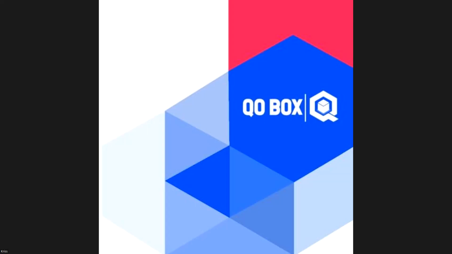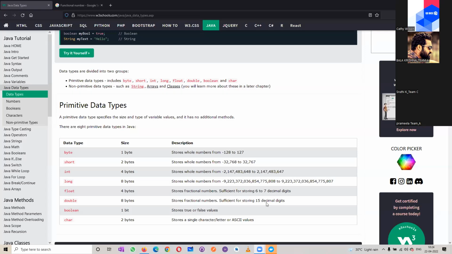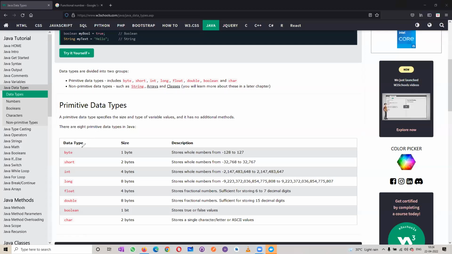I didn't share the screen. Okay, so you can see it now, right? Now these are all absolute numbers. Absolute numbers are whole numbers, for example 0 or 100 or 200 or 2000. And these are decimal numbers. The fraction numbers are nothing but numbers that have decimal values. After the dot you will have the precision values, so either you can say decimal values or precision numbers.